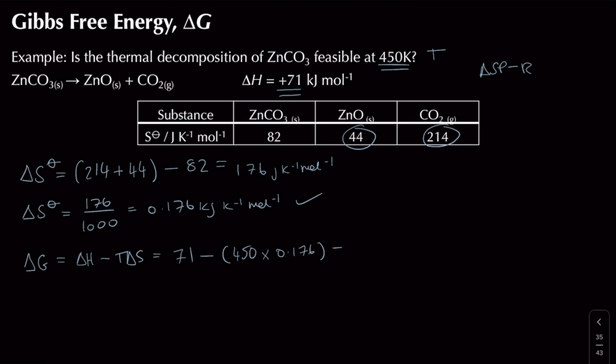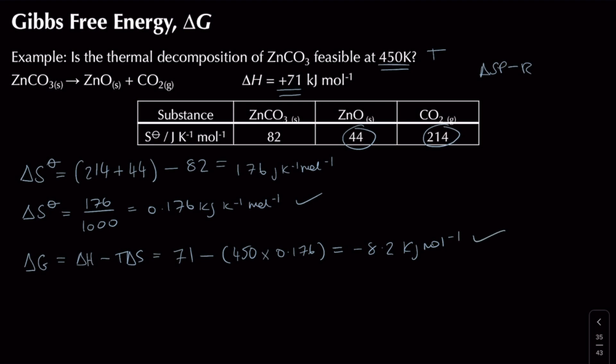I put that in my calculator, and what I end up with is a value that is going to be minus 8.2 itself. So we know, of course, we've got a value for delta G as being a negative number. It's going to be minus 8.2 kilojoules per mole. So we know that the reaction is going to be feasible.